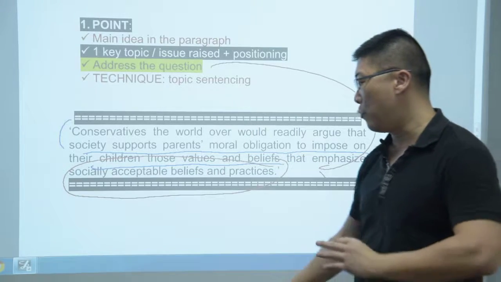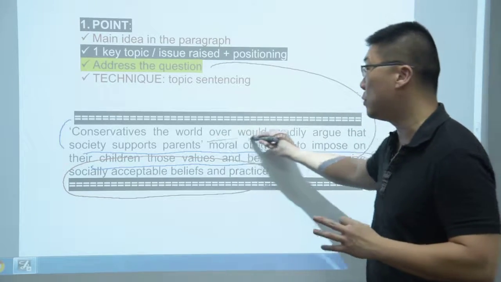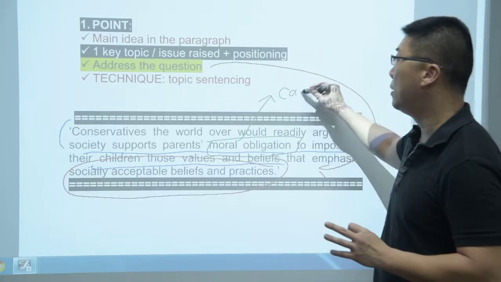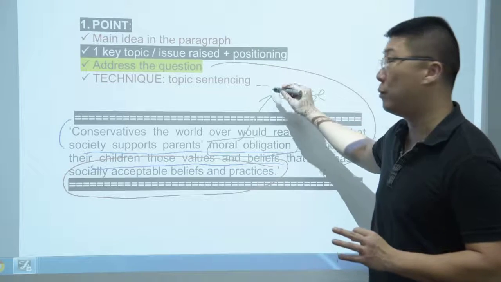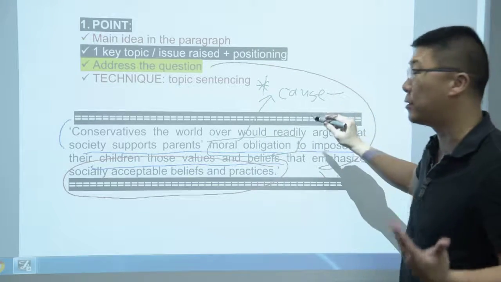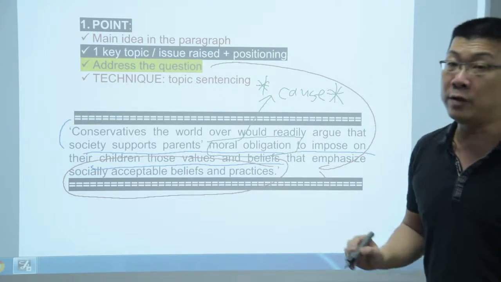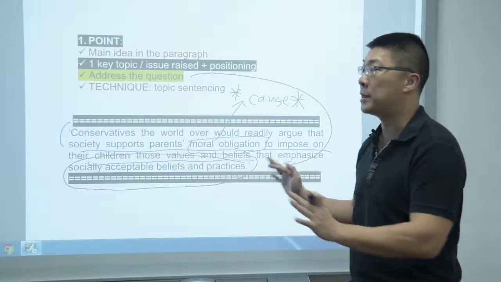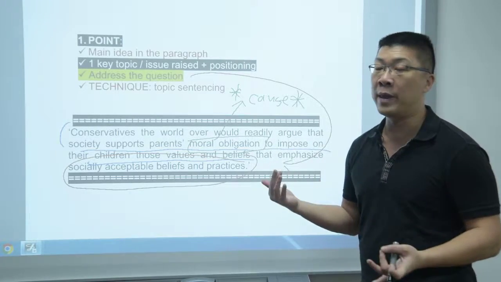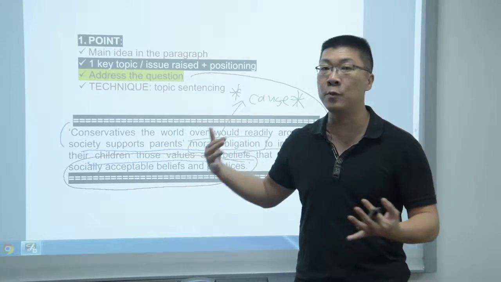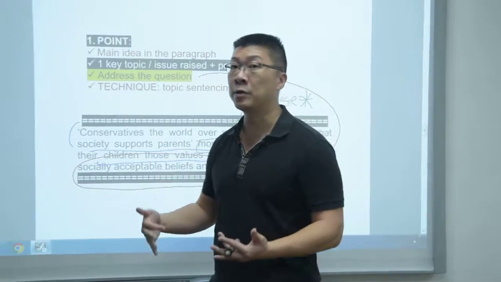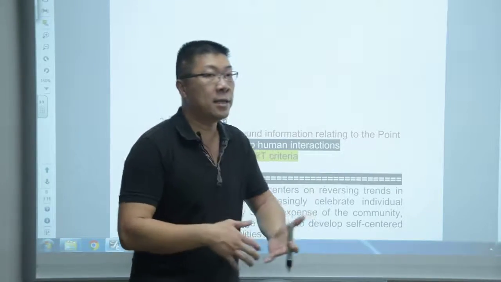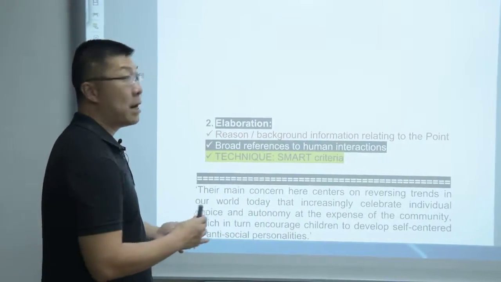But there is also a reasoning process behind it. Why should you do so? There is a moral obligation. So this is actually the cause portion of the topic sentence. And this is critical because the rest of the paragraph centers on exactly what you mean by, what you define by moral obligation. So at a simple glance, that is actually the topic sentence structure that you need to adopt. That is, generally speaking, most stable, although there are other possible means of writing the topic sentence or the point. So once you're done with writing a topic sentence or point, then the second portion of the paragraph will be the elaboration component.